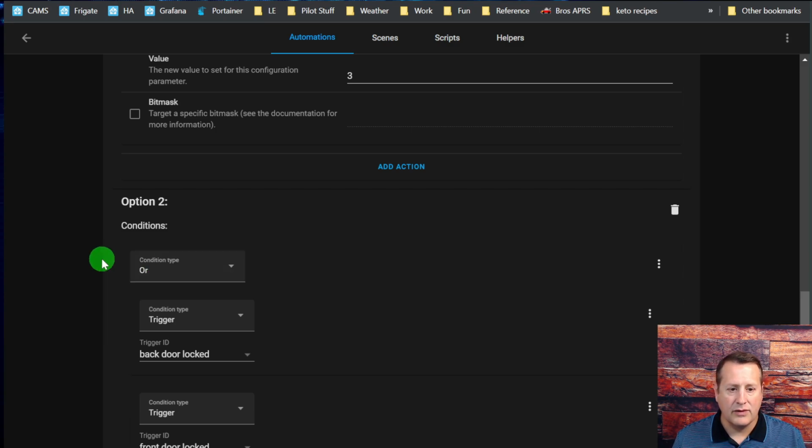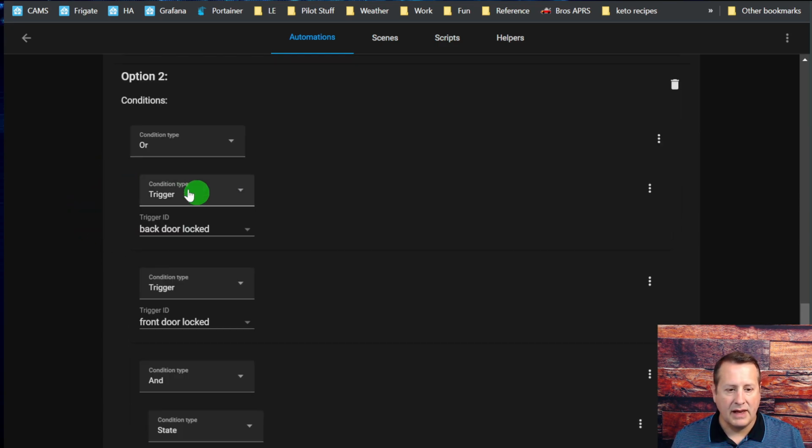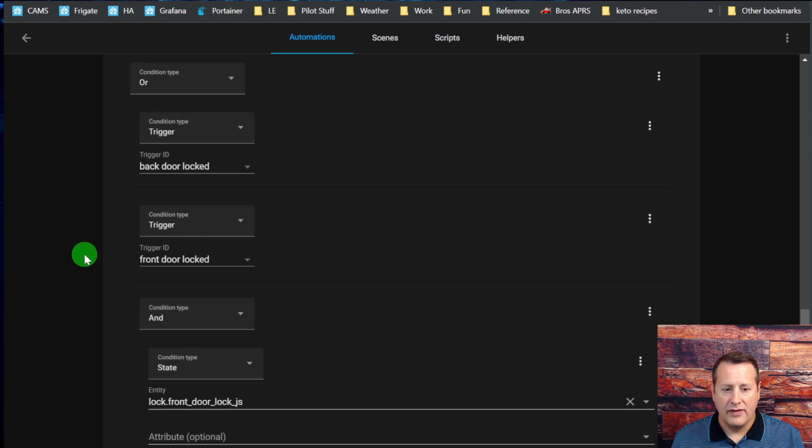Option 2 is what we're going to do to set the light green, but we've got some conditions that need to be satisfied first. Again, this is going to start with an OR condition, and it's going to be either the back door or the front door is locked. So either one of those triggers occur, then we're going to move on to our next condition, which is an AND condition. So first, either one of these is locked.